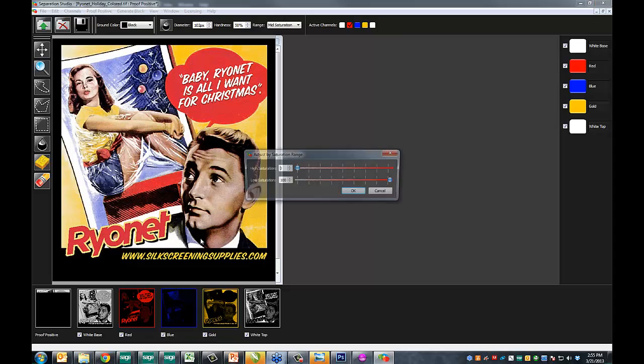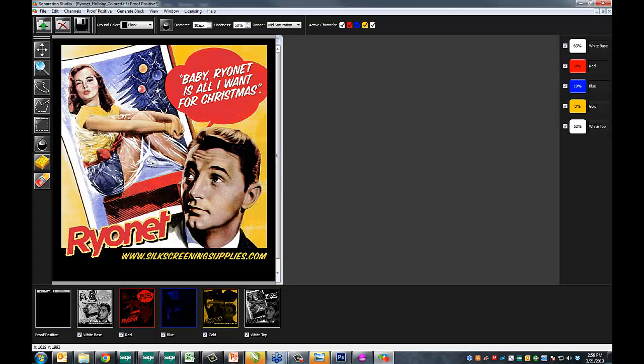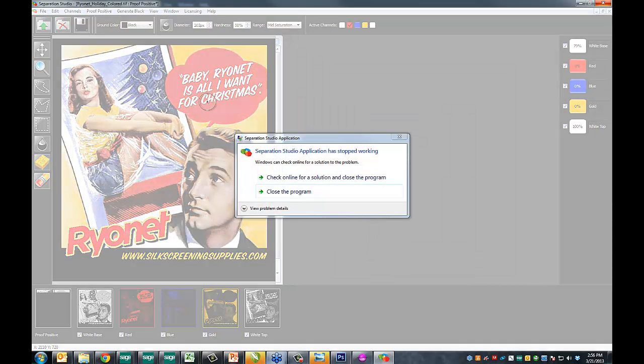Let's make that red pop a little bit. So we can bring out the red. So that red, ooh, but I like the red in that part of the design, but it doesn't look good in the face of the girl. So I can come over here and highlight the red channel, and then once again, using the saturation brush, boost the threshold on that, and paint in the red in the areas where I want just the red. So that's up here. We want that red to really come out.